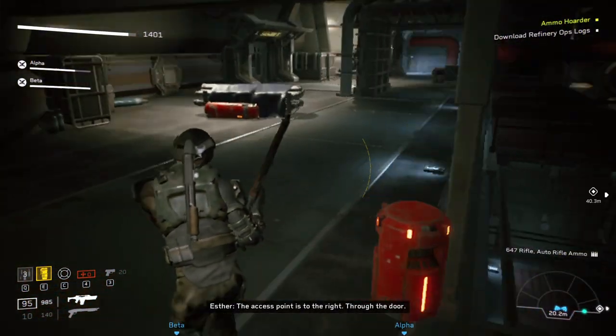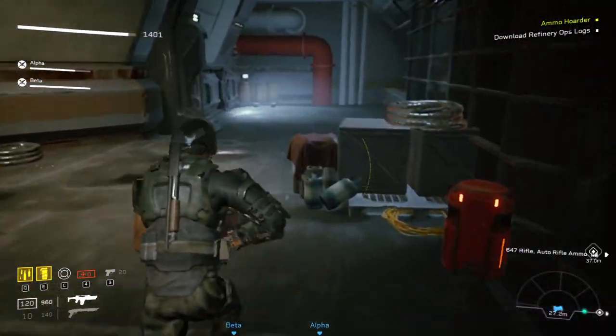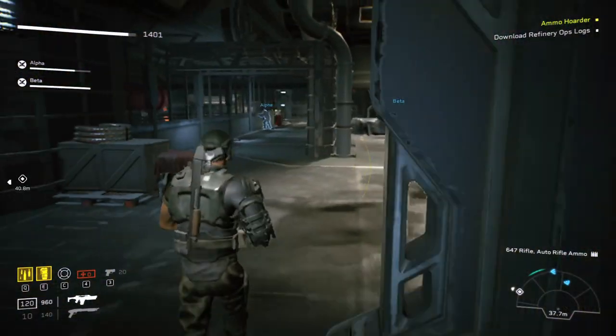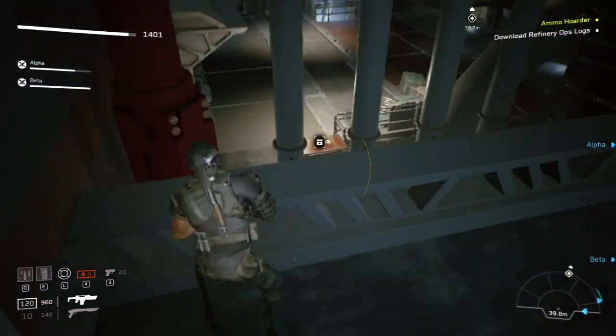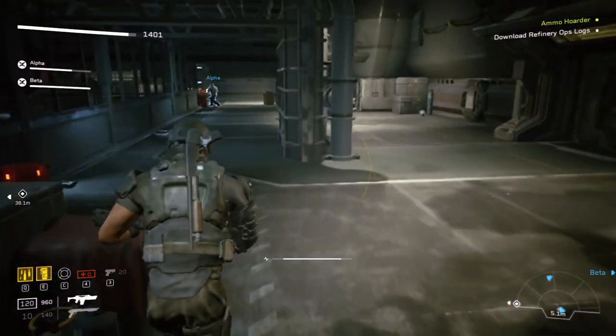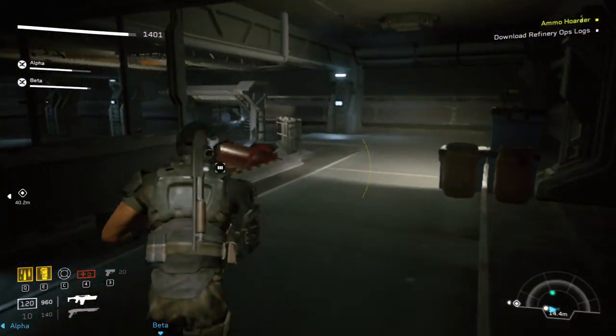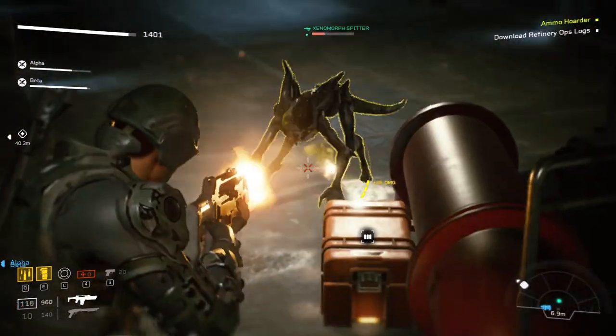The access point is to the right, through the door. Oh, there's a way down there. Health's a good weapon or good item.